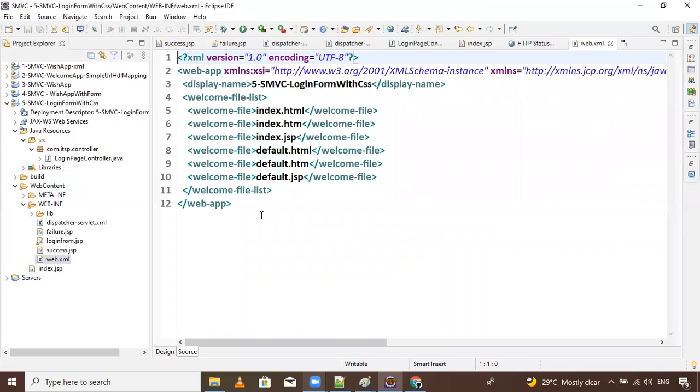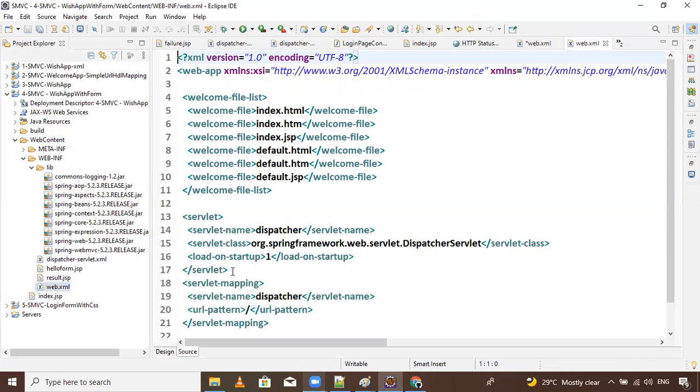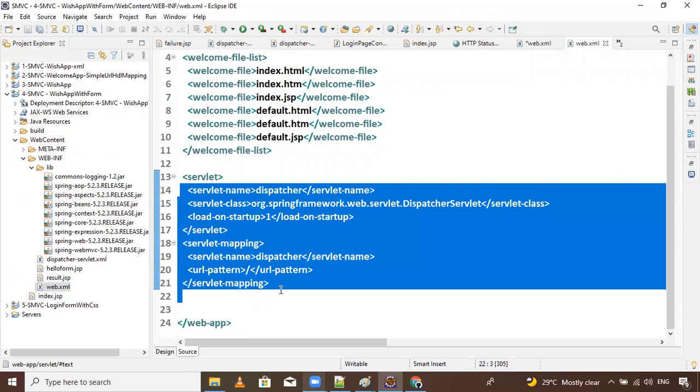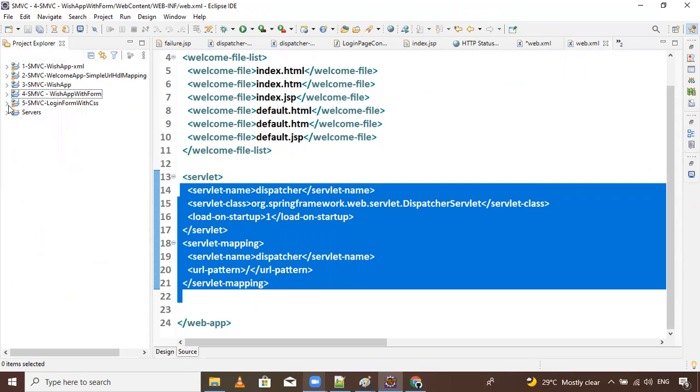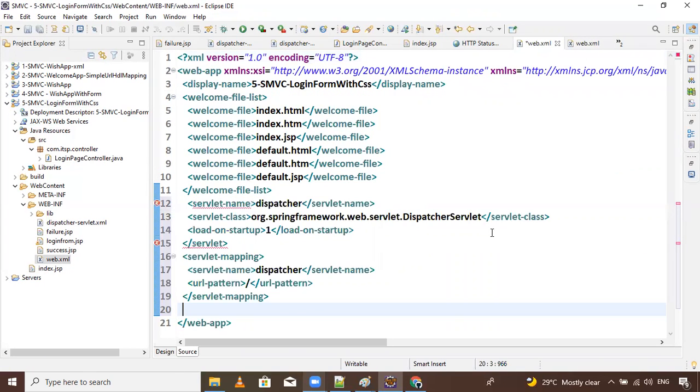Inside the web.xml, we cannot provide any logical configuration. So copy this file also with this code inside the web.xml file. Copy this server configuration. Okay, now come here to the XML file.